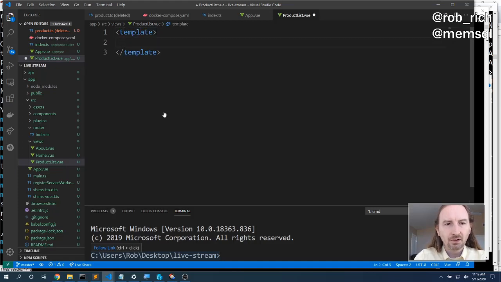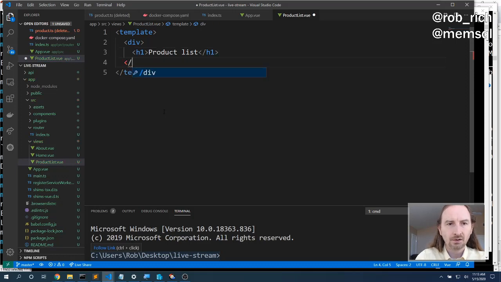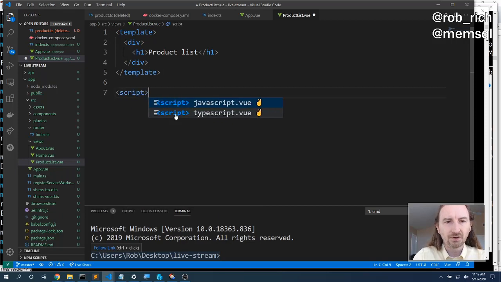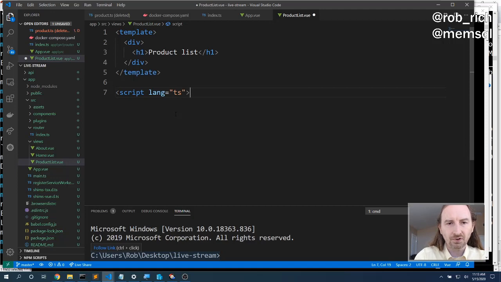Template, div, h1, product list. Script, lang equals ts for TypeScript. Now because this is TypeScript, we can do export default.